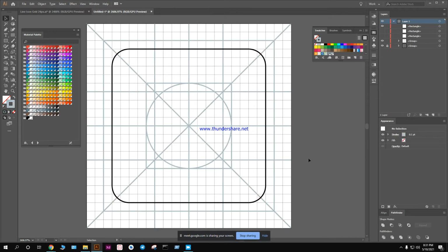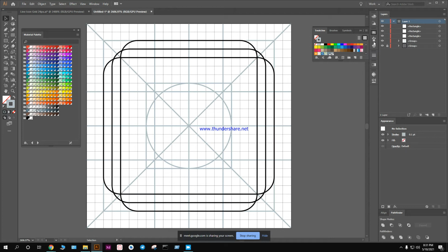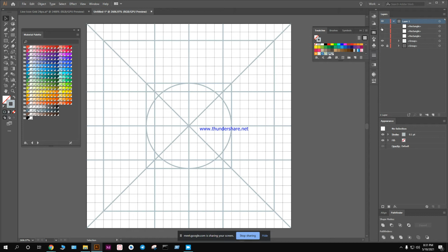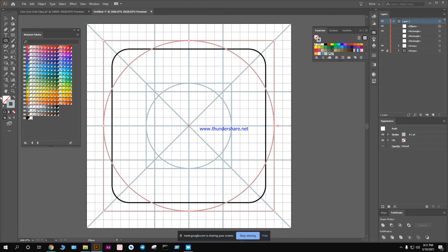Okay, now much better. So you can see all the key lines now, right? Our square is also done. Now I need to create a circle. From the center I am drawing a circle, and it should fit the safe area square. Okay, now it's fitting the safe area square, and I'm just going to copy the properties of this square so that it matches the circle.